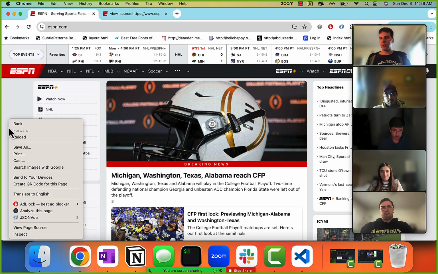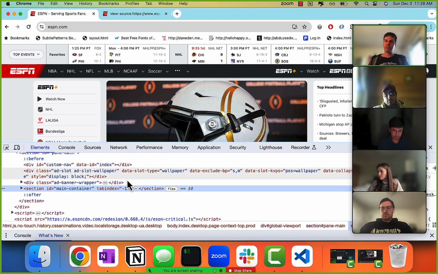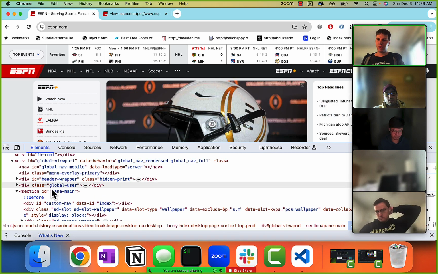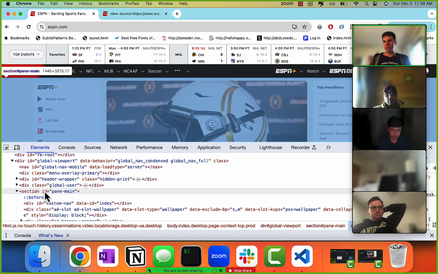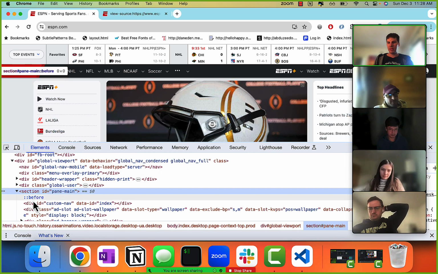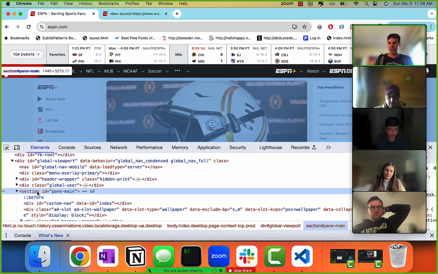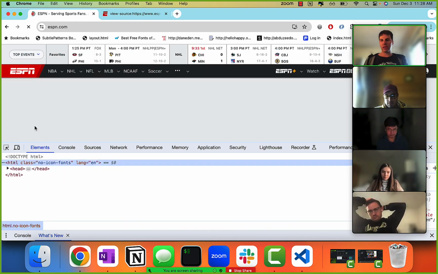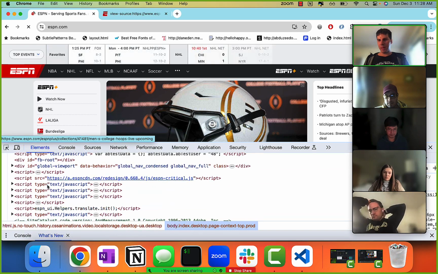A little bit more useful than that is if you click on inspect, this brings up the developer tools. And it's pretty nice to be able to get a sense of just how a page is laid out. All right. So you can see I'm hovering over the section pane main, right? And now I can click on it, and that's identifying this pane. And now I can even delete it if I want to. And it's just deleting it on my computer, and I can always refresh it, right? And get back to it.